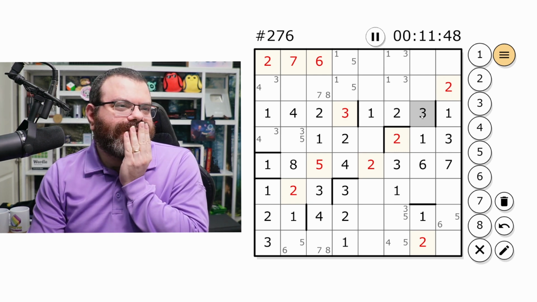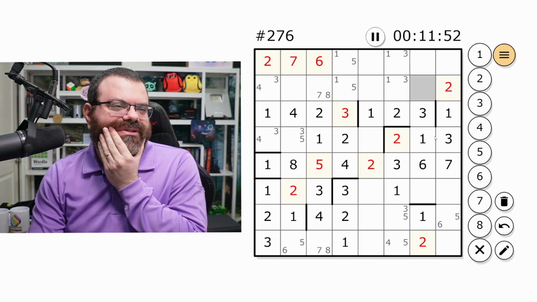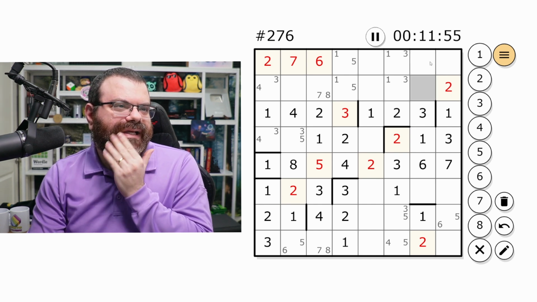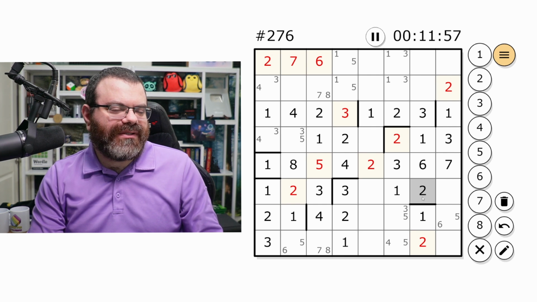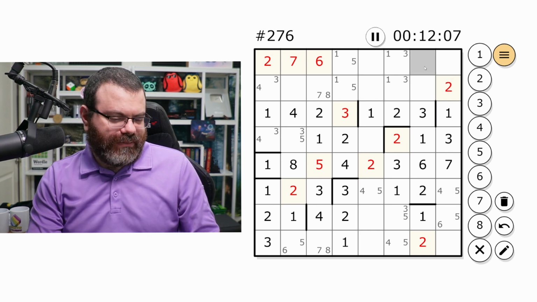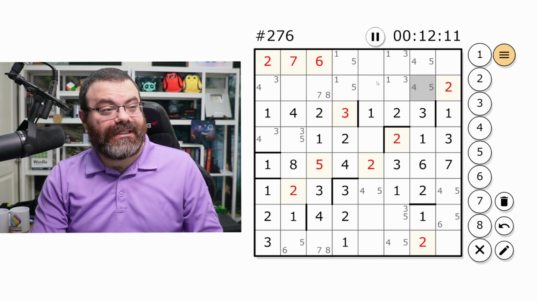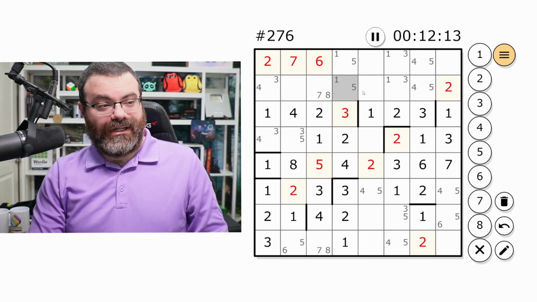What does that give me? This column, maybe? We need a 2, 4, 5. This can't be the 2, this can't be the 2. So we get the 2 down here. Now we're left with 4, 5 across here. I'm going to mark that. I don't think it's resolved. And we need 4, 5 across here. Also not resolved. This is an X-wing on 5s.